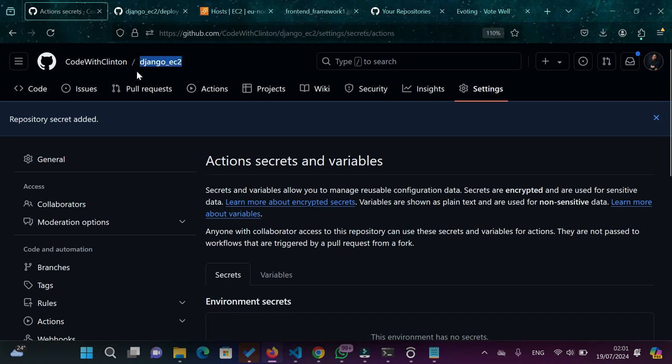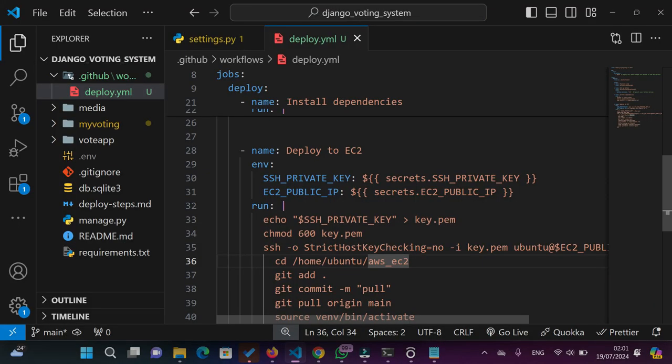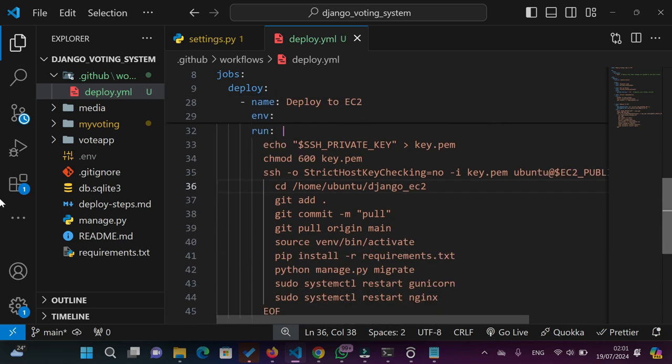It should be the name of your Git repository, so I'll put in the name here as Django EC2. Remember, this is the name of our Git repository on the EC2 instance. Once you are inside your repository, you run git add, then commit, and then pull in your code.